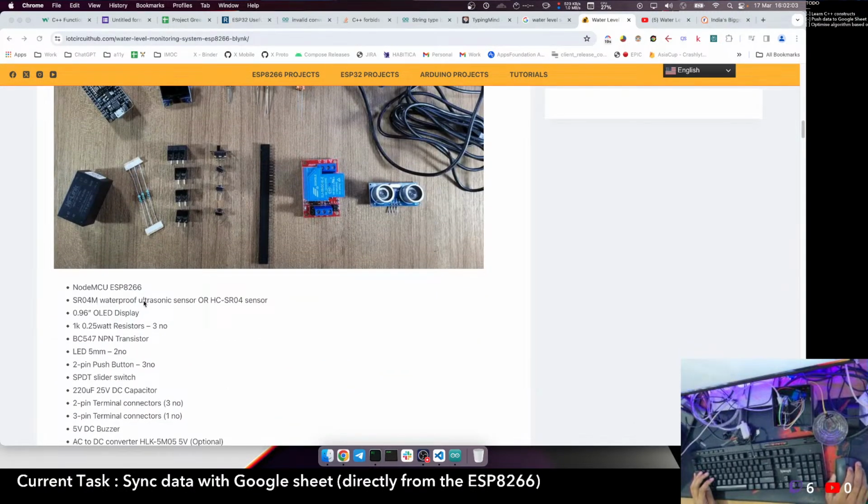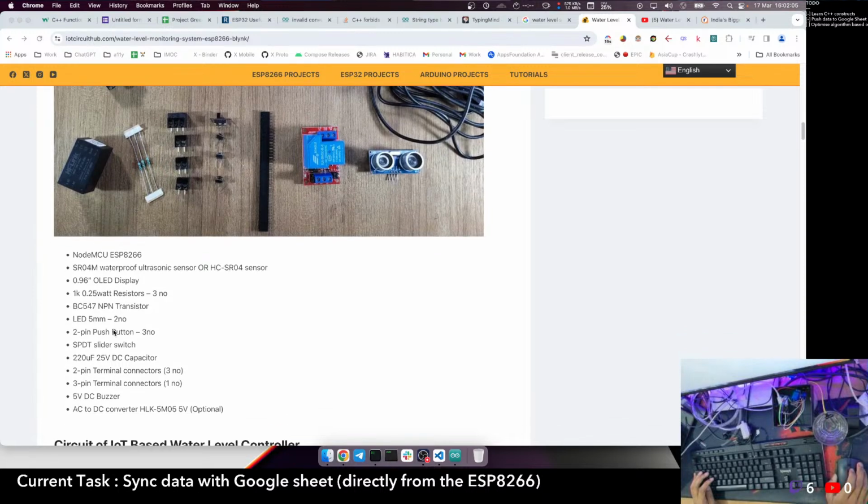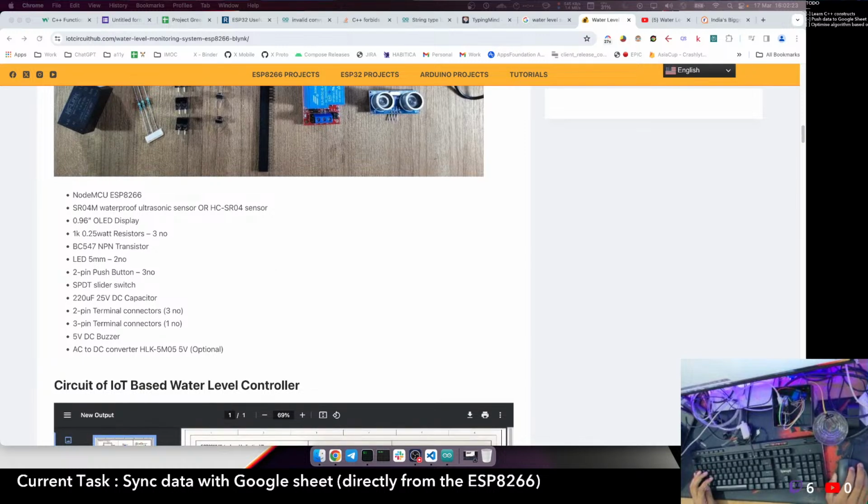NodeMCU waterproof ultrasonic sensor. Why do we need too many? I think he is also playing a buzzer sound. That's why we have too many components, I guess. That's ultrasonic if I'm not wrong. Cool.